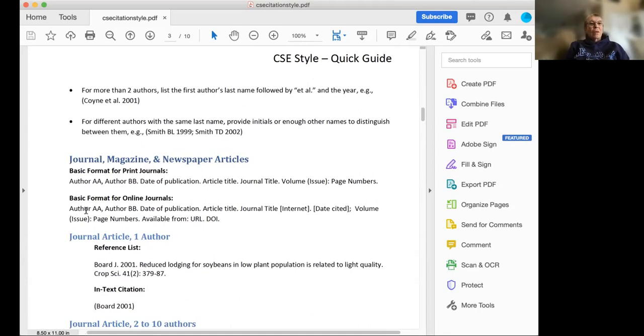Again, we have the author, surname, space, initials, comma, surname, space, initials, last author we stop, date of publication, article title, journal title, square brackets, internet, square brackets, the date that you're citing it, and then the rest of the journal citation, and then available from the URL and the document identifier.